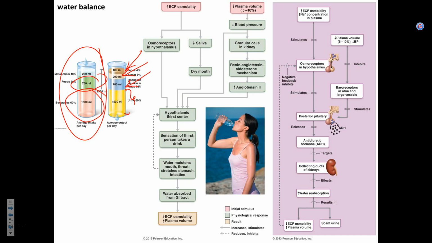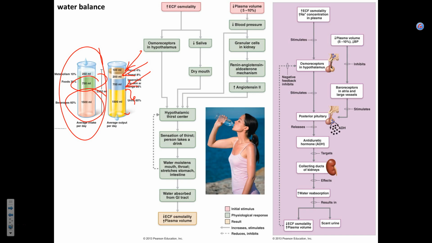Now, let me ask you this very quickly. What is more of a problem? Overhydration or dehydration? Dehydration. I mean, unless you drink 6 gallons of water, as one woman in California did. They had a competition of who can drink more water. She won. She died the next day because of brain edema. But she won. So, unless you do this, if you drink a little bit more than usual, like 3 cups of tea instead of 1 cup of tea, you're just going to excrete all the extra water.